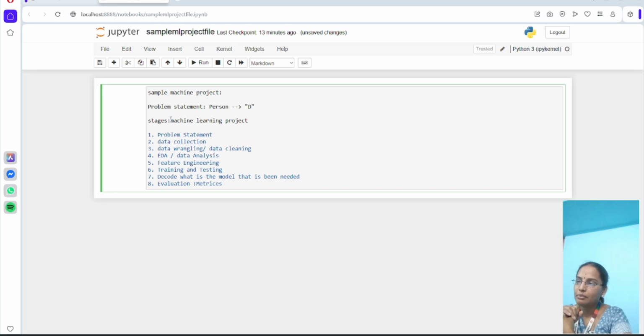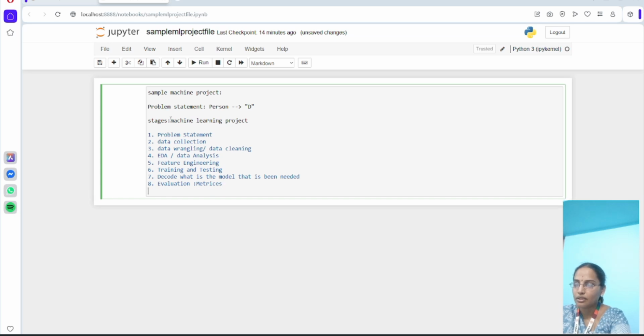Say for example, if I'm going for any regression type of model, I will be verifying my accuracy score. Then moving on with classification, I will be using my confusion matrix to find it. So for each and every model, there is an evaluation metric. This evaluation metric is used to analyze whether I have done my process correctly or not.